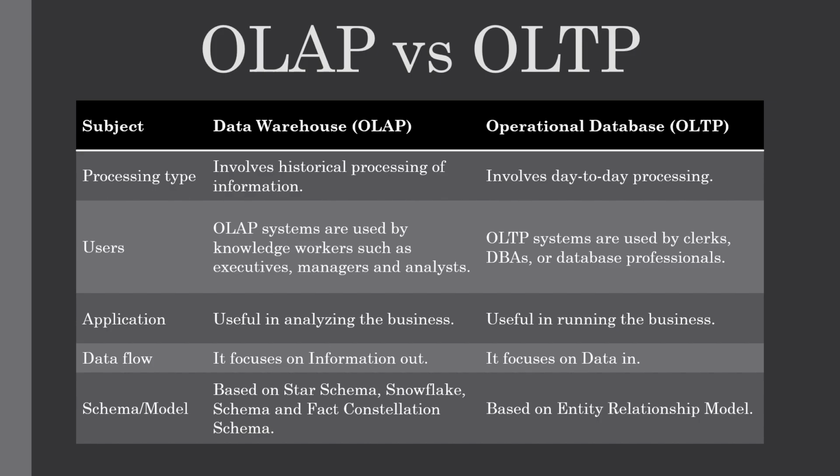OLAP is based on the multidimensional data model. It is used by managers or data analysts to get an insight into the information through fast, consistent and interactive access for analyzing the business. OLAP servers have mainly four types, which are relational OLAP, multidimensional OLAP, hybrid OLAP and specialized SQL servers. We have discussed all these types in brief in our previous tutorial.